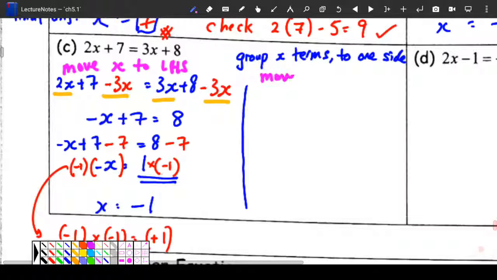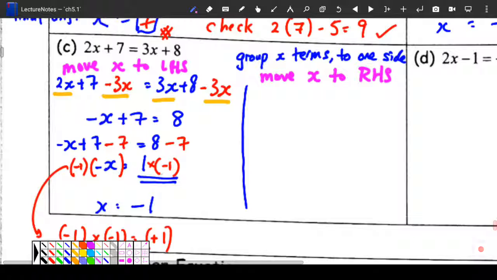Can I move x to right hand side? Can I do that? So we try on the other side. Same equation, but I want to remove the 2x. So what do I do? Actually, I want to remove the 2x. What must I write so that I can remove the 2x? Minus 2x. If I minus 2x here, what must I do here? Minus 2x.